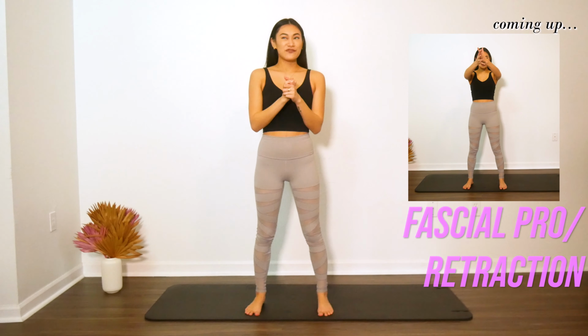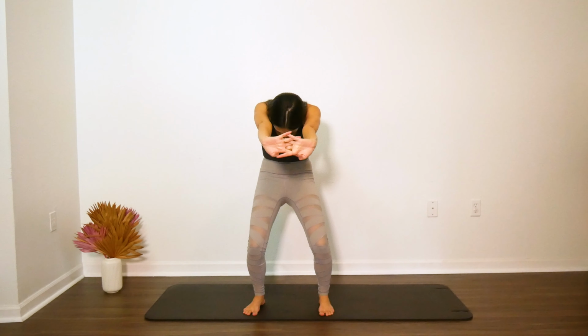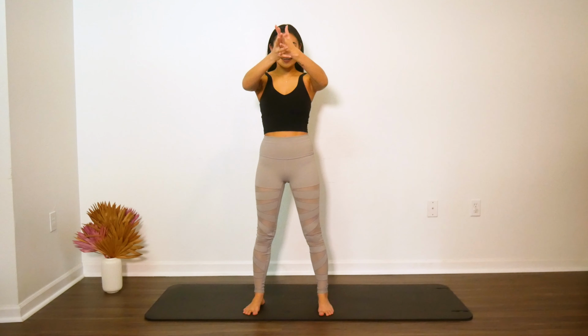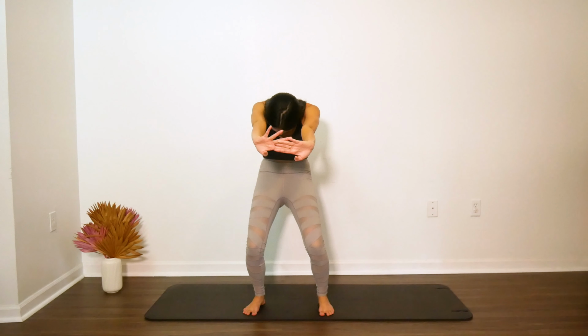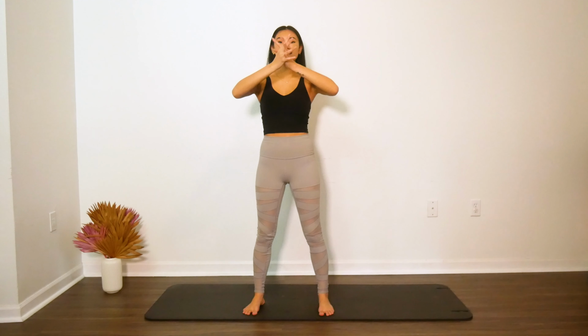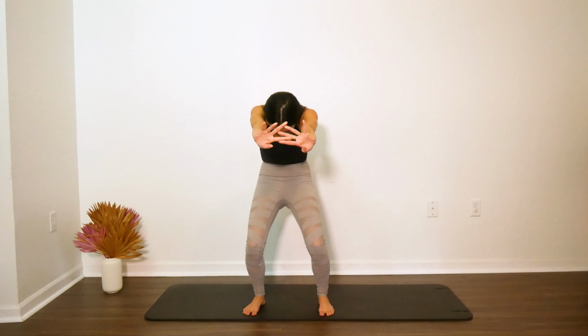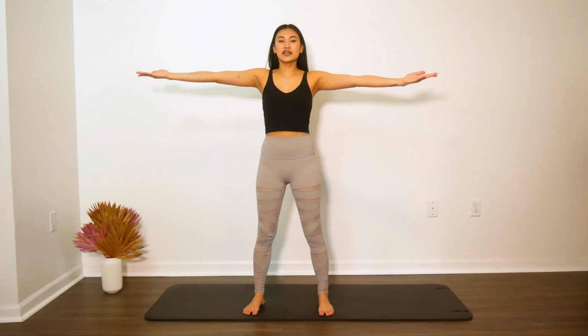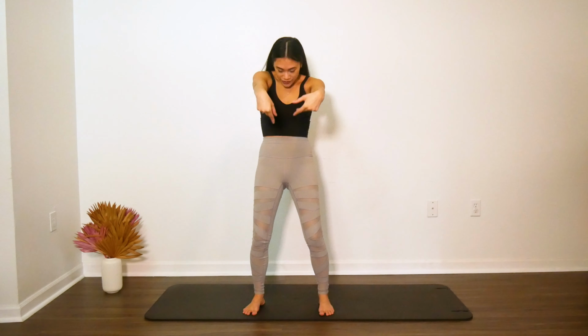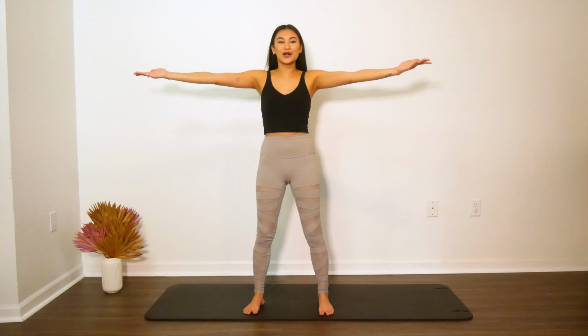We're gonna start with our fascial protraction and retraction, where you lock the fingers, curve forward, flip the palms up and go 1, 2, 3, and then again. Press and curve forward, flip the palms up, 1, 2, 3. We're stretching out your chest to allow for those shoulders to slide back in place, especially if you sit with your shoulders rounded forward at a desk or at your computer while you're studying or working.